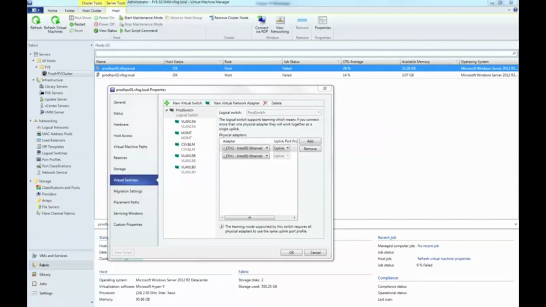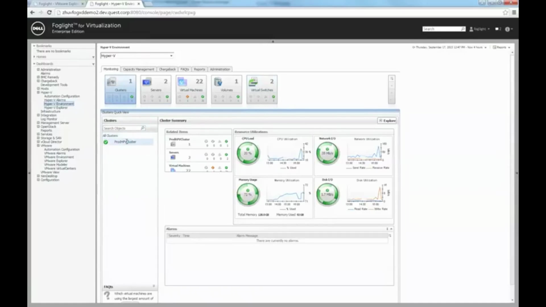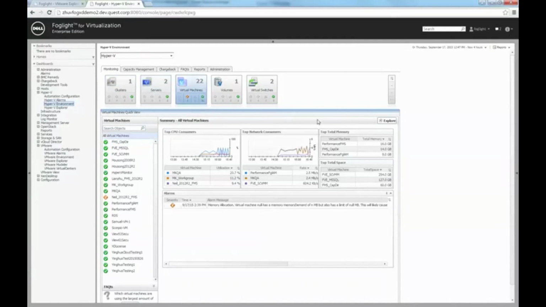So let's take a look at Faultlight Hyper-V monitoring and how it supports virtual switch monitoring. Here is the Faultlight Hyper-V dashboard. So there is a cluster. I have one cluster, and then all those performance metrics about the cluster and the performance metrics of each Hyper-V server, and also the virtual machines running on top of it.